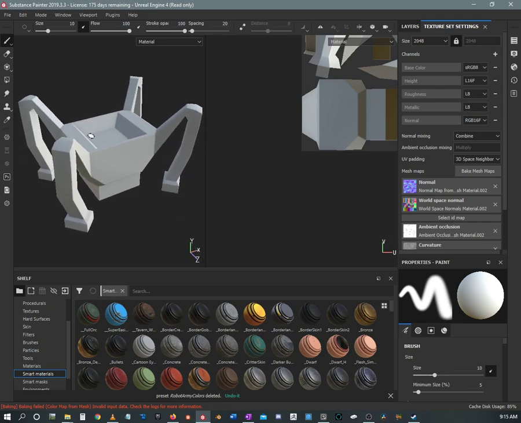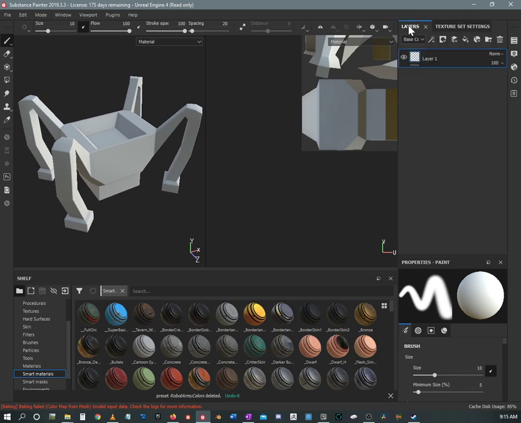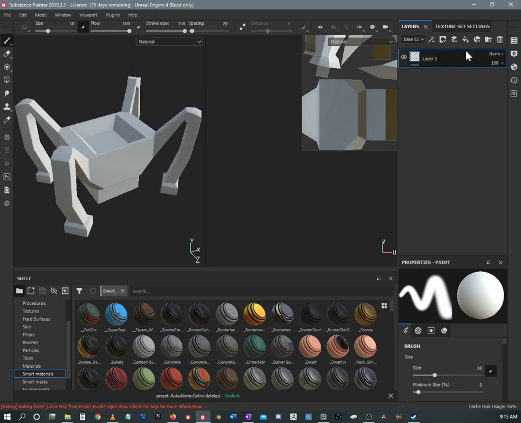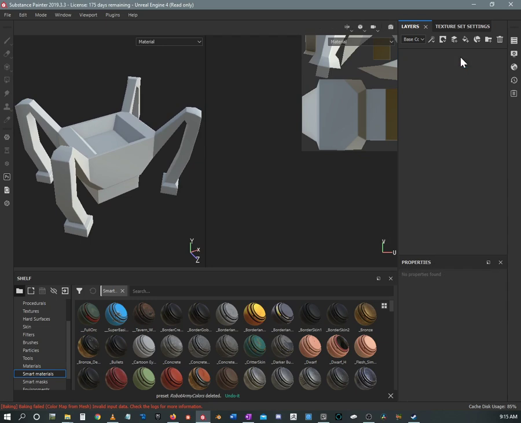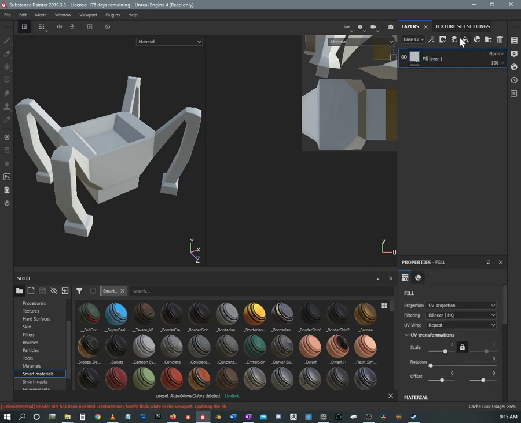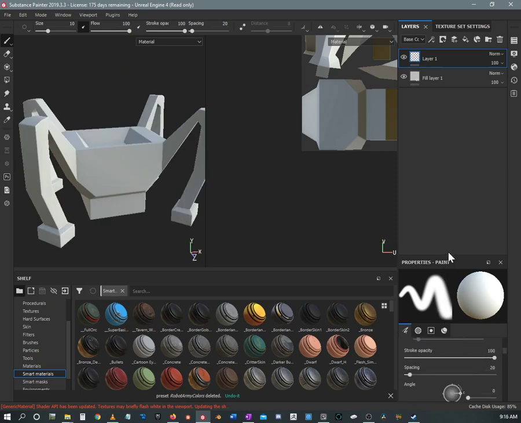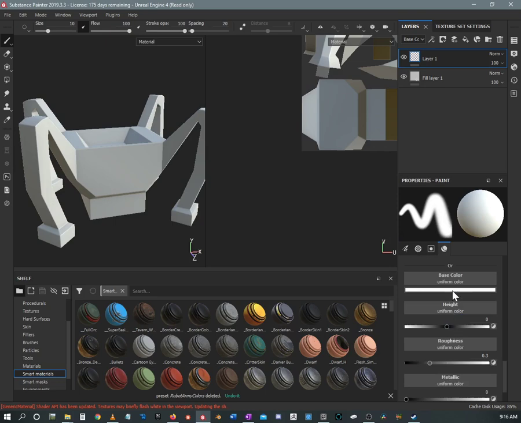So, with that, let's go over some very, very basic material creation here. So, first off, let's get rid of that empty layer. Remember that you want to do predominantly everything with a fill, because if we do it, say, with an empty layer, and then we decide that we want it to be red, we want it to have a bit of height and be really shiny, and then I go in here and paint that on.